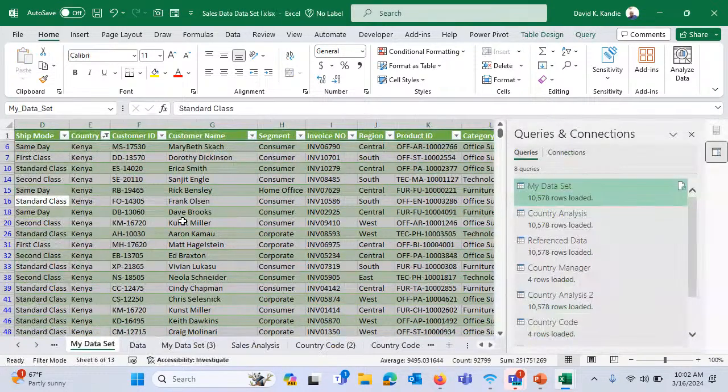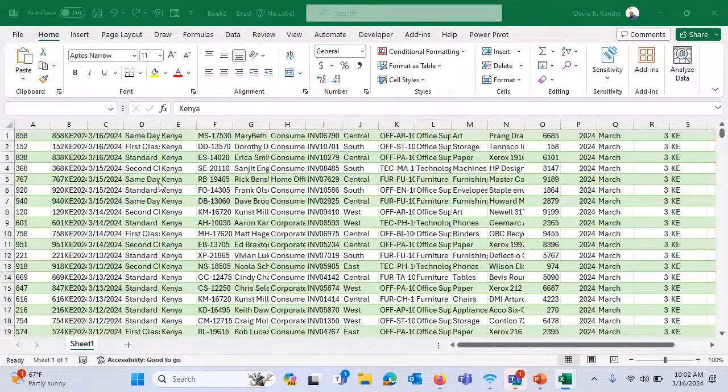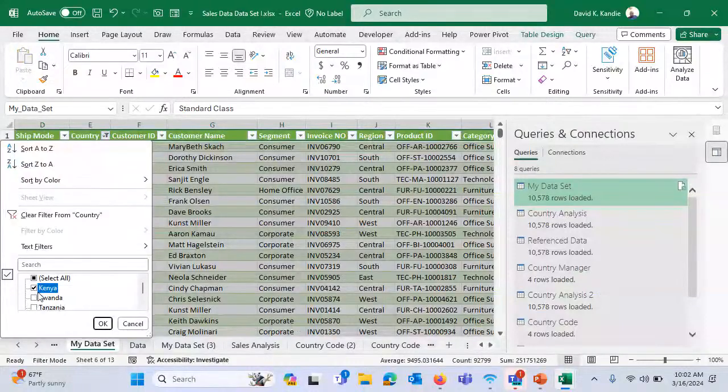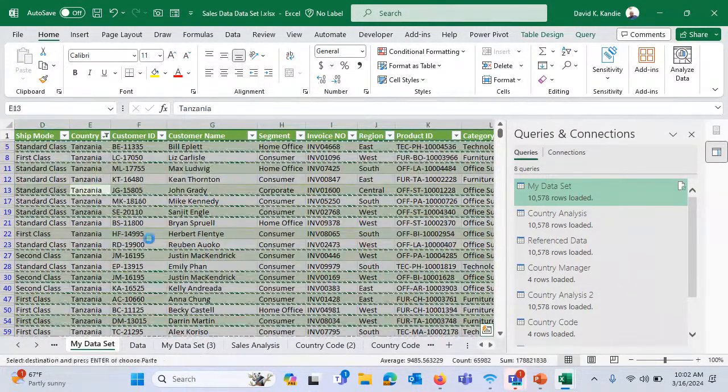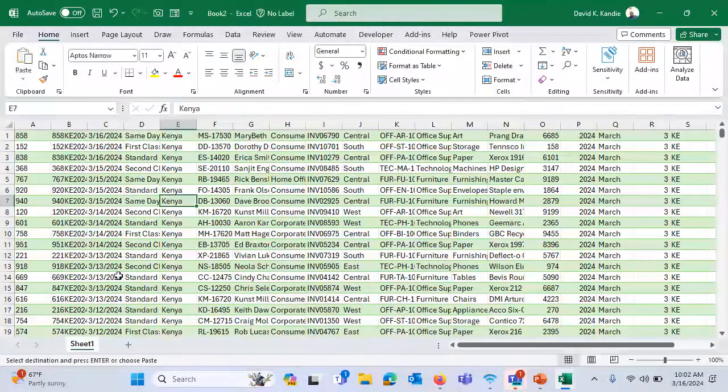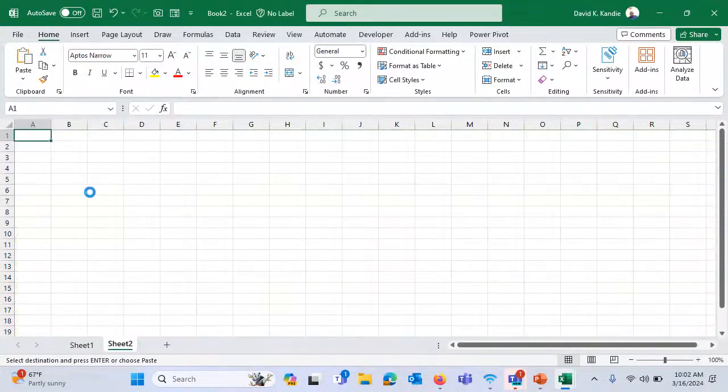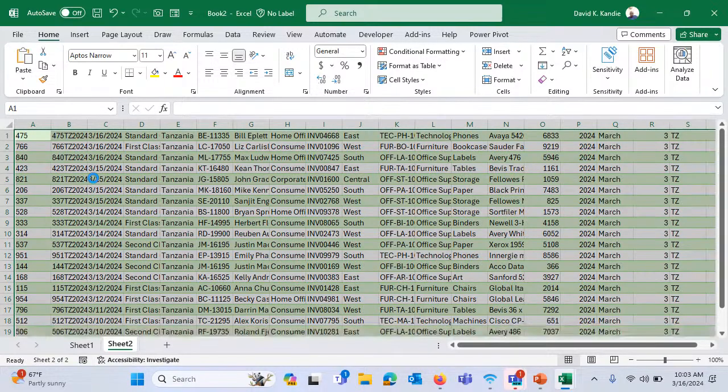This is Kenya data. Then I'm going to filter out, pick Tanzania, copy Tanzania, and put it in a new sheet. That's Tanzania.